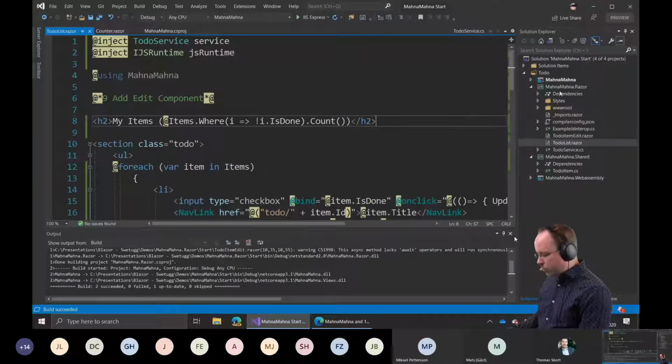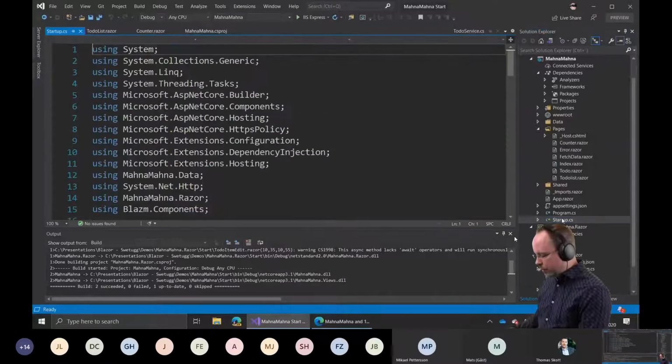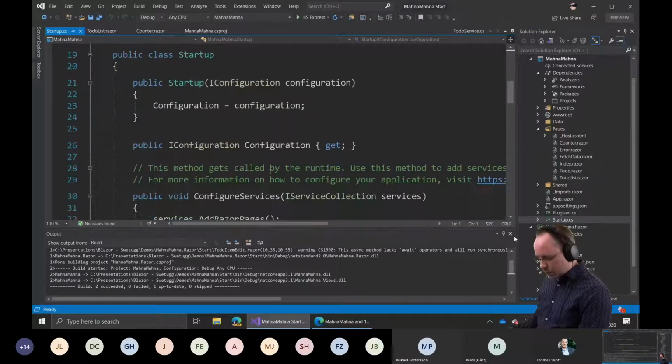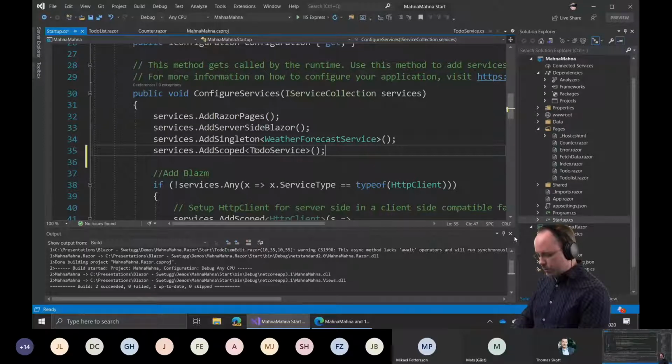So let's pop back to our Manamana project, and in the startup we're going to add our to-do service. Add scoped to-do service. There we go.